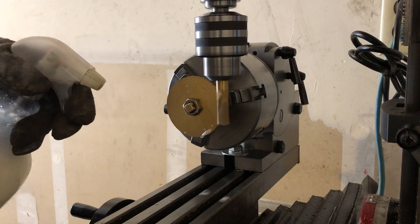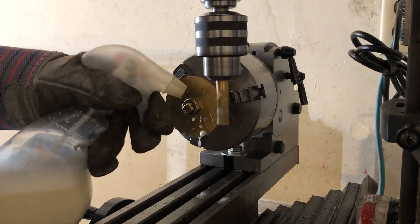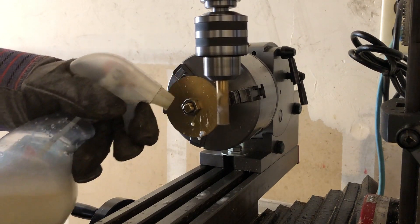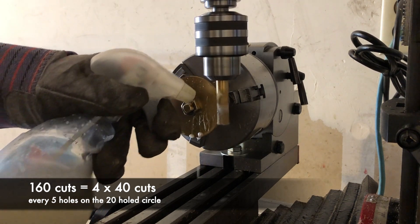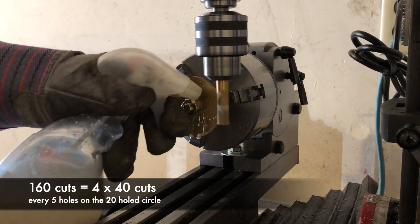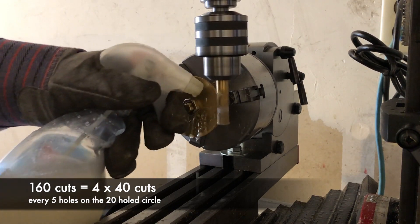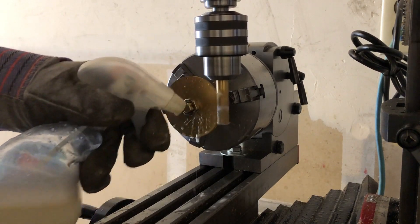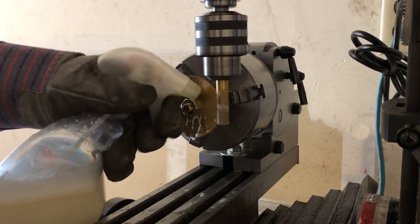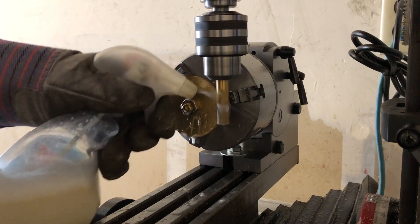With a goal of 80 teeth I will be making 160 cuts for the new diameter. Just like the 80-tooth calculation, 160 cuts equals 4 times 40 cuts, so I can use the same dividing plate from before by selecting the 20-hole circle. The first cut will be the hardest since it has to remove the most material, but all the rest of the cuts will only be trimming off the difference — essentially just rounding off the shape.